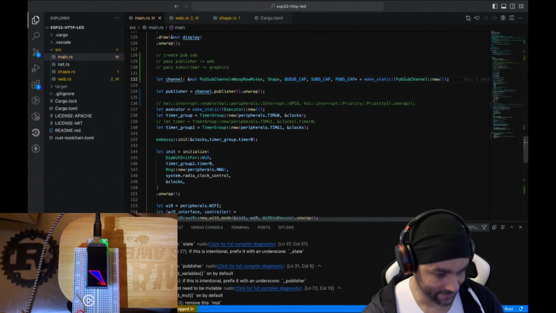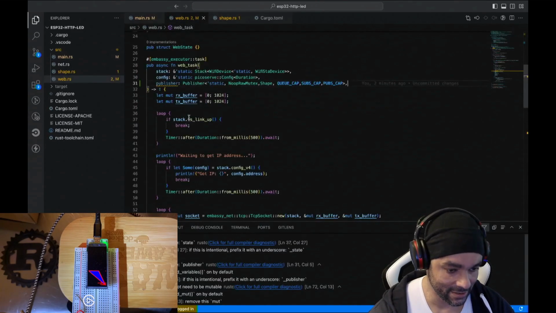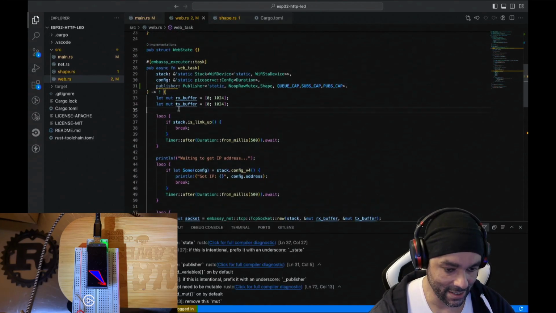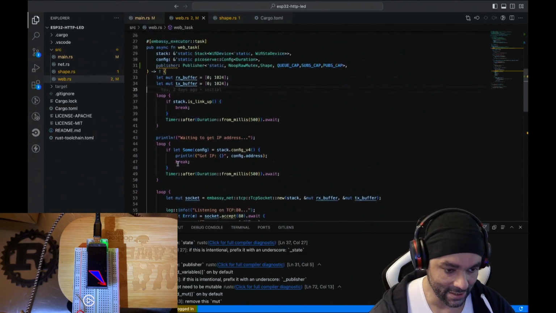It doesn't matter. So now I have a mutable reference to it that will be static, and now this one is happy.